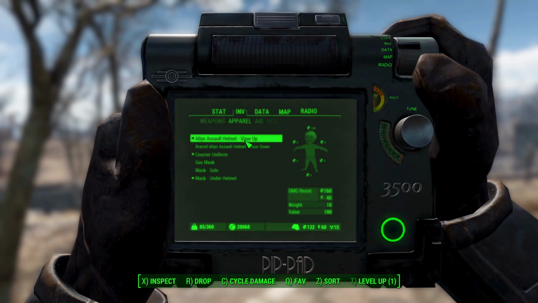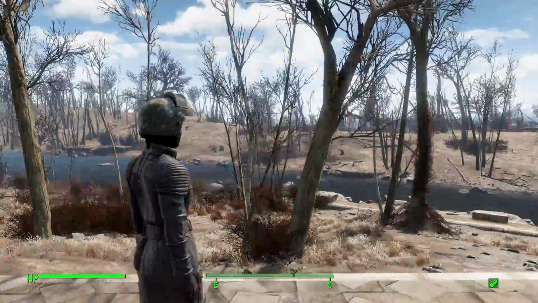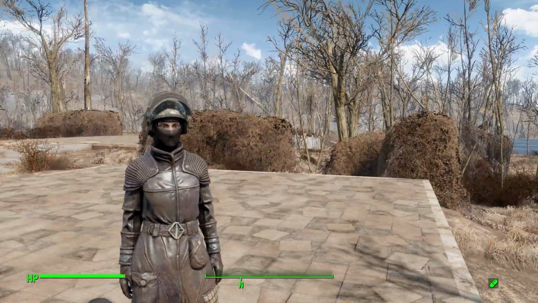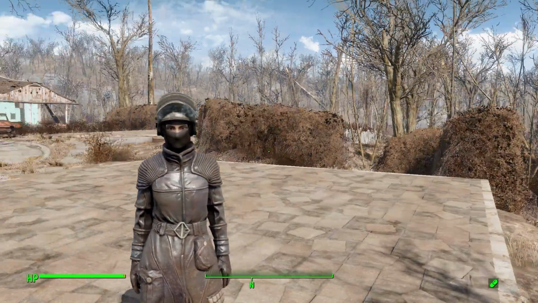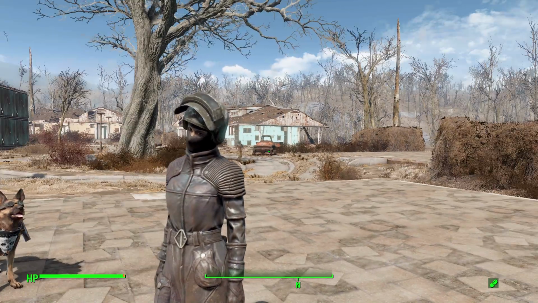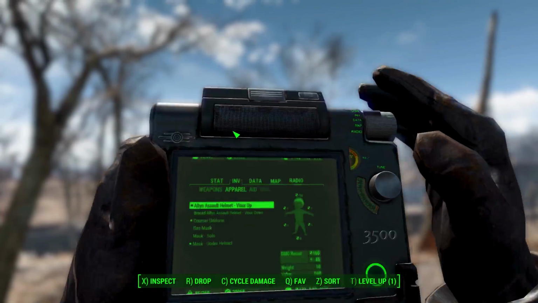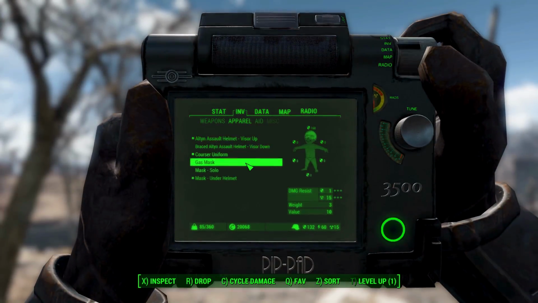Let's look at the visor up, though. There we go. See the full face with the mask under there. Very nice indeed. And what's fun about the design of this with the visor either up or down is that it actually still works quite nicely with the different gas masks that are in the game.